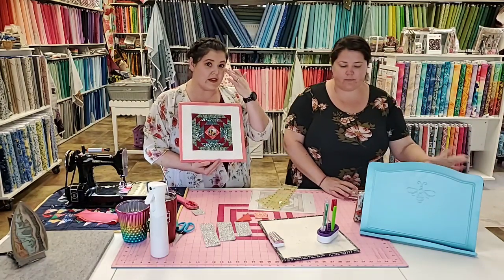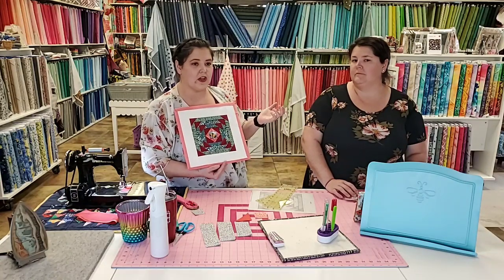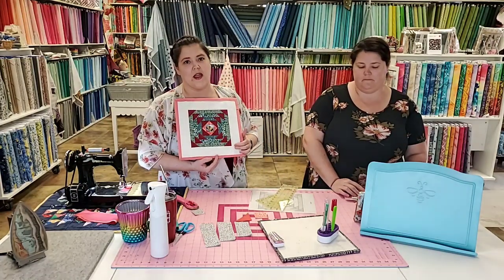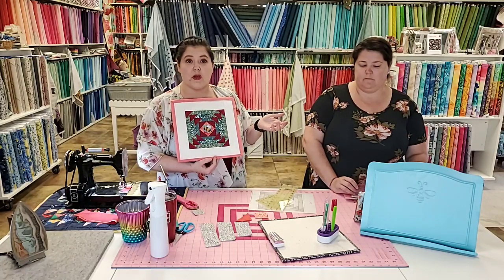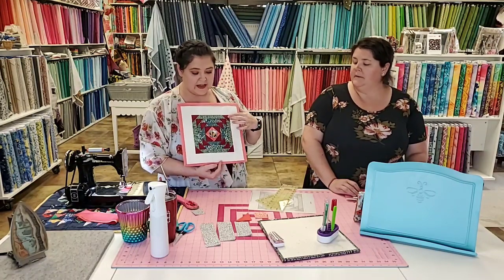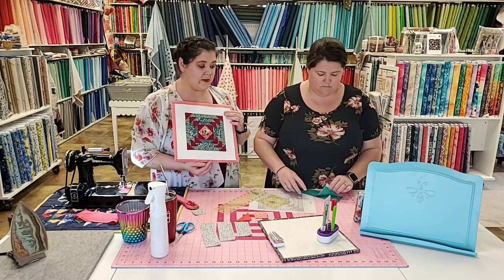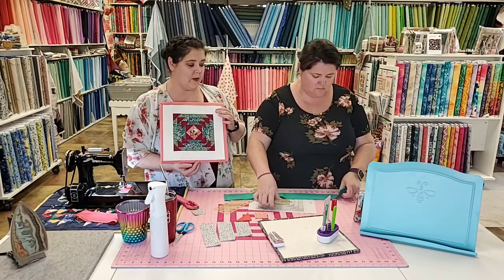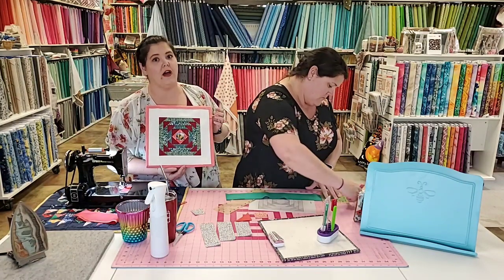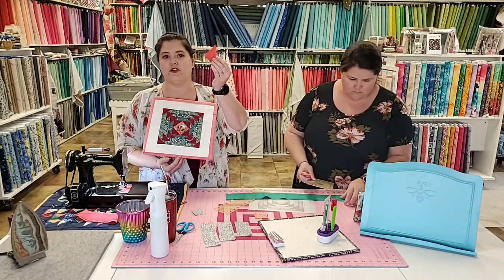In the video description I put cutting instructions — you're welcome to just grab scraps as we go. With abstracted patterns like the mountain, you can't necessarily cut everything ahead of time — don't try, you'll frustrate yourself. Ones like this, you can totally cut your pieces out ahead of time, which really speeds up the process. For these geese blocks, I cut — Liz cut for me — eight two-and-three-quarter inch squares and cut them in half diagonally.